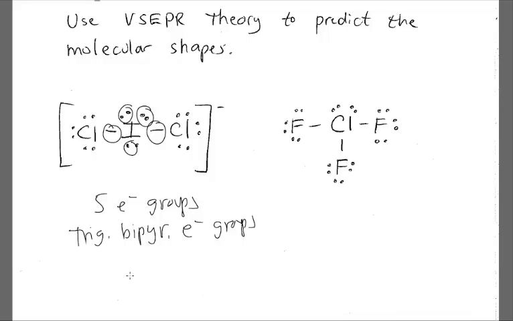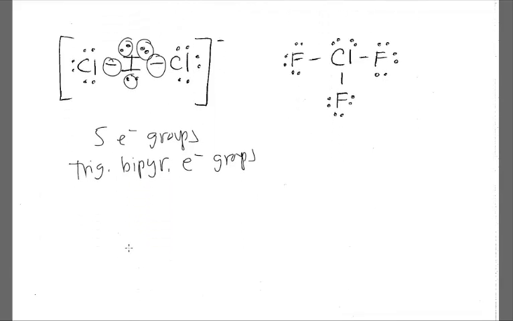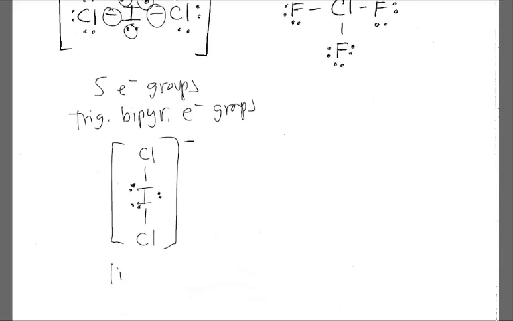And the electrons will take the planar parts of the group. Remember, there's 2 different angles in trigonal bipyramid. So the electrons will all take the planar part, because they want to get as far apart as possible, so we can draw it something like this for the planar parts, and then we can draw a chlorine up and a chlorine down. And since this is a negative, I still need to draw the minus sign outside of brackets, just like in a Lewis structure. So the 3 lone pairs are in planar positions. The 2 chlorines are opposite each other, and the molecular shape is linear, and the bond angles would be 180 degrees, and they would not vary from that. There's nothing to make them vary because the 3 lone pairs are in equal positions.